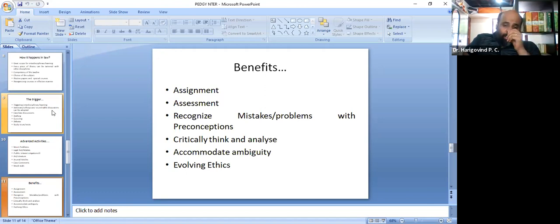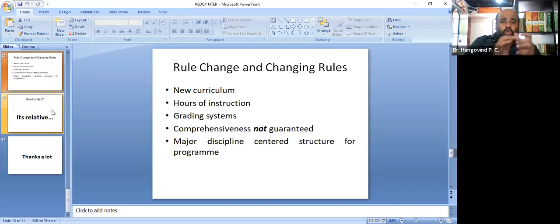You can accommodate ambiguity. Accommodating ambiguity means you can accommodate the doubts or the concerns of the society in your research. You are not one-sided. You are not prejudiced. You can allow the system to include more and more notions into it. So you are improving the literature relating to a particular discipline. New ethical values and principles can be evolved as a part of this discussion. So all this can be identified as the benefits of this method. So I am about to conclude.